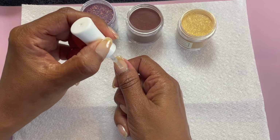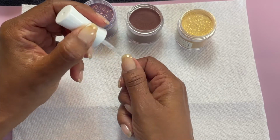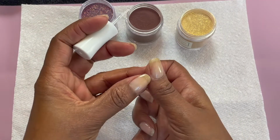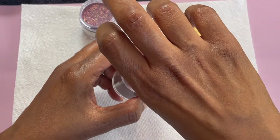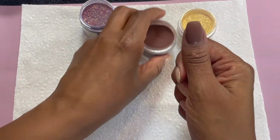While I'm dipping today, I'm going to talk a little bit. I'm going to give you all a little bit of history on how I started with dip powder. Now, I am not a professional. I have never been to any beauty school. No one's ever showed me anything outside of what I have watched on YouTube or watched friends do. That's basically how I learned how to do it. So you too can do this because it's really, really simple.